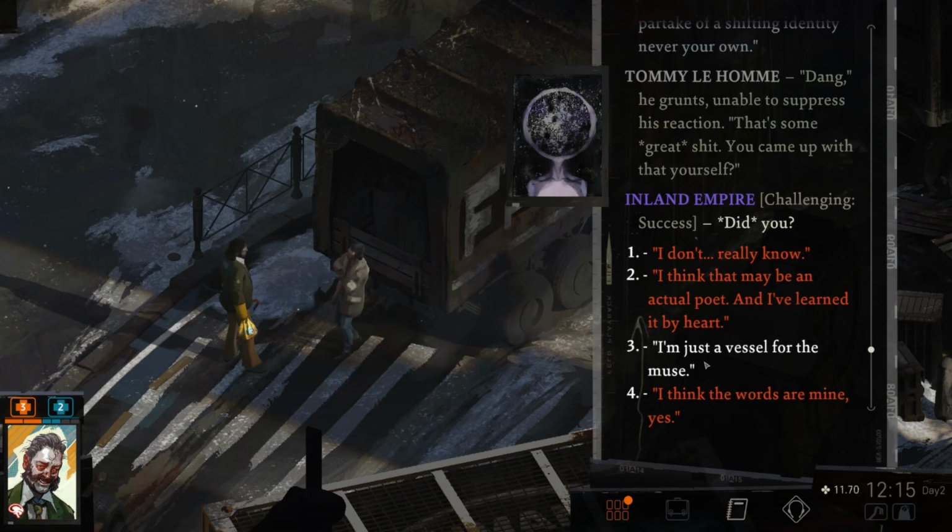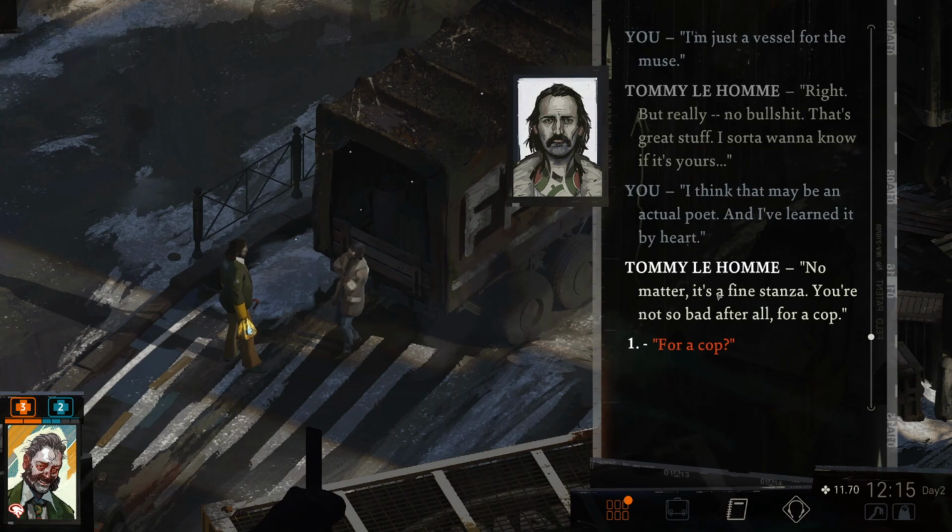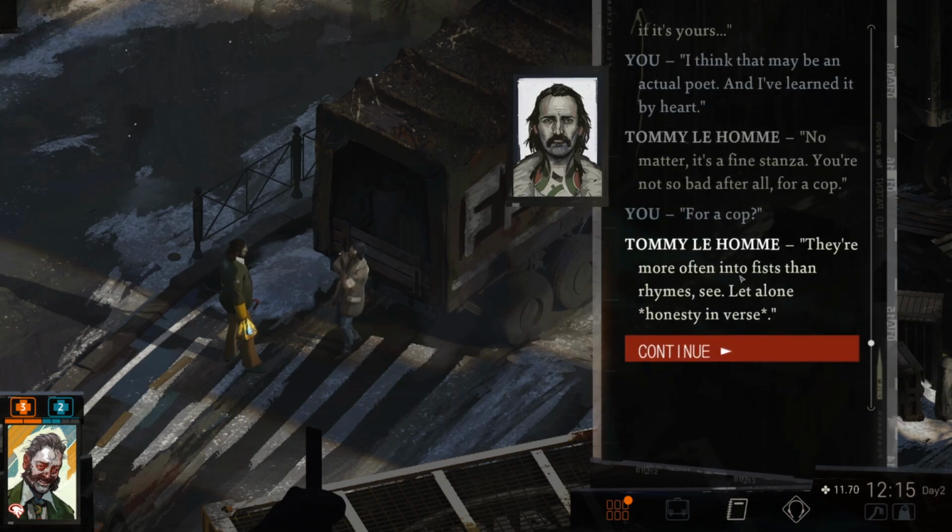I'm just a vessel for the muse. Right. But really, no bullshit. That's great stuff. I sort of want to know if it's yours. I think that may be an actual poet, and I've learned it by heart. No matter. It's a fine stanza. You're not so bad after all. For a cop. For a cop. They're more often into fists than rhymes, see? Let alone honesty in verse.